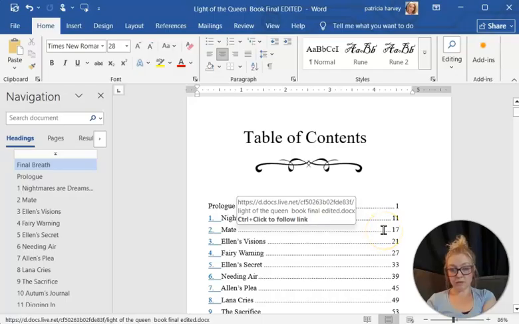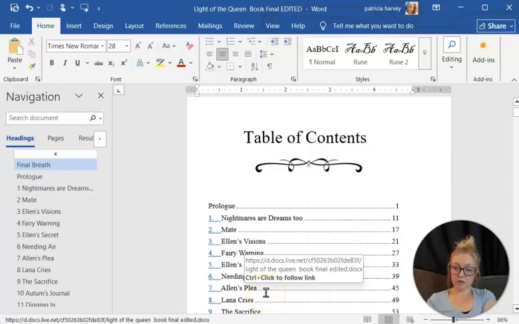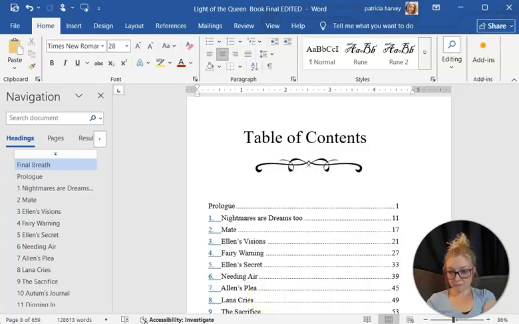You will need a TOC, a table of contents, if you're doing an ebook. Amazon, they don't require it, but they highly recommend it because then the readers can click through your table of contents to get back to a chapter that they're currently reading. Trust me, once your book gets longer, the navigation pane becomes your best friend.